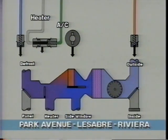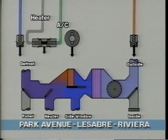The mode valve is operated by a bidirectional vacuum actuator, allowing for 3 valve positions. At rest, with no vacuum applied to either side of the actuator, springs in the actuator move the valve to mid-position B. In mid-position, air flows through the defroster and heater outlets. When the programmer directs vacuum to the heater side of the actuator, the mode valve moves to position C, and air is directed to the heater outlets.